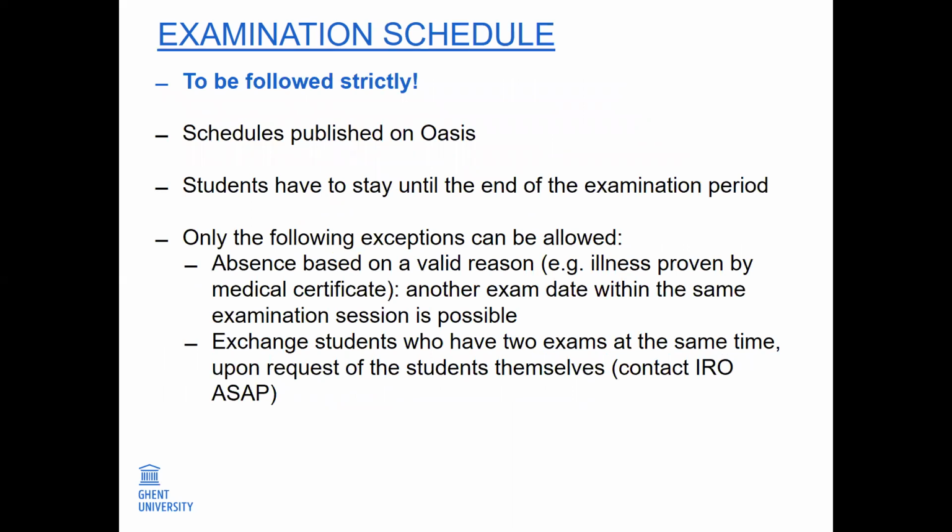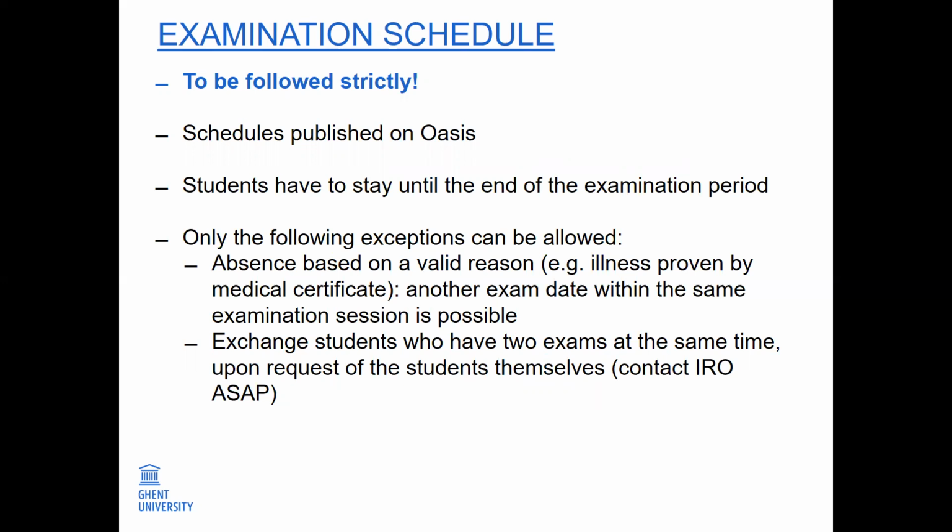About the examination schedule, this has to be followed strictly. It will be published in OASIS in due time. This also means that you will have to stay here in Ghent until the end of the official examination period, because you have to be here when the exams are organized. If you are ill during an exam, this is a valid reason for being absent, but this illness has to be proven by a medical certificate. Then, if it's still possible, another examination date will be organized for you within the same examination period.